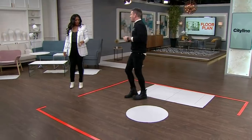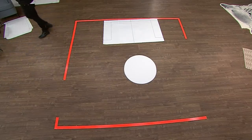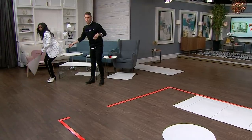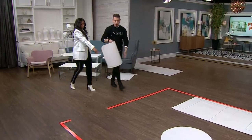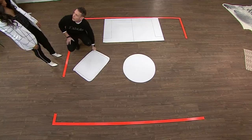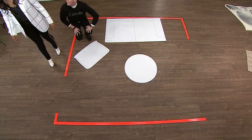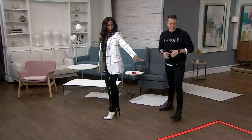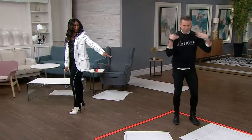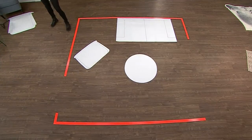Now I need a chair. How am I going to fit my chair? You have two chair options here - a smaller and a larger. I'm going to go with the small one. I want to put it on this wall. That's a doorway - move it back a little bit. Can you move my sofa over? Move my sofa over.